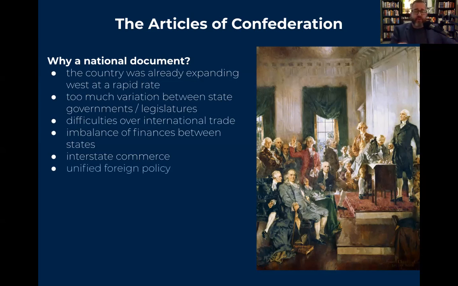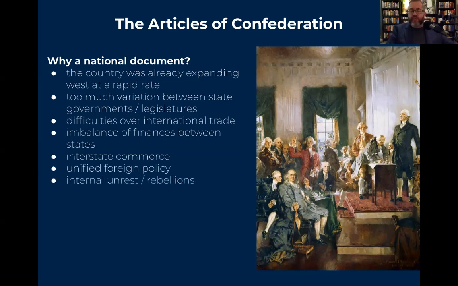And it's going to attempt to unify foreign policy. You know, one of the most important foreign policy tools is the ability to declare war. And so it's going to be the important role of the United States really to sign treaties, to unify with other nations through alliances, or in a regrettable sense, to declare war. We can't have individual states declaring war against other parts of the world. And so the Articles of Confederation is going to attempt to provide some guidance in that realm.